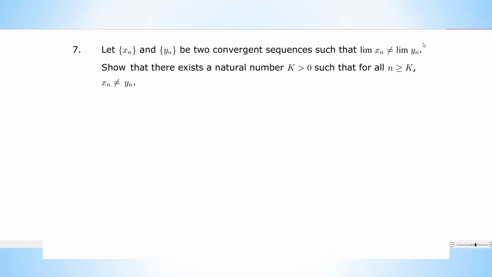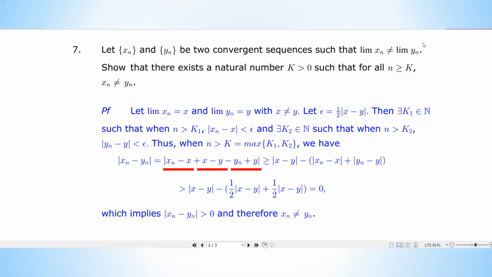The other one is that we have two sequences xn, yn, and assuming that the limits are not equal, you are supposed to show that when n is large enough, xn is not equal to yn. And also I analyzed the situation with you last time. Now presenting the detailed proof. So check whether this coincides with what you have come up with or not. Some steps are kind of new, so I'm going to do this in detail. So that's the detailed proof.